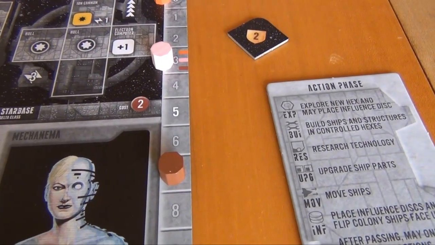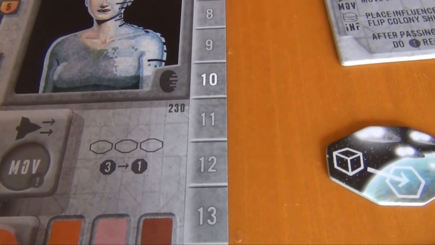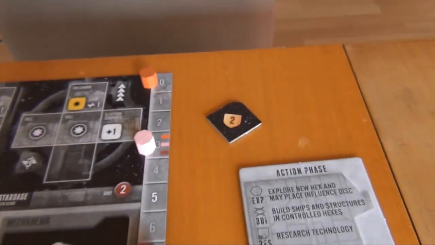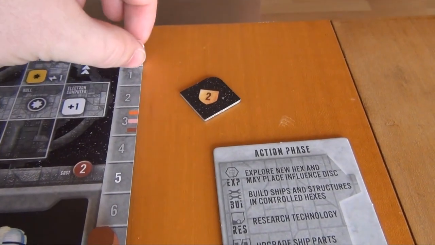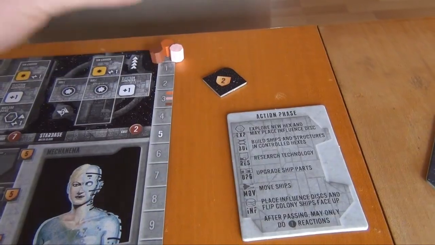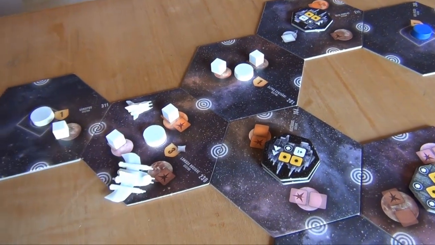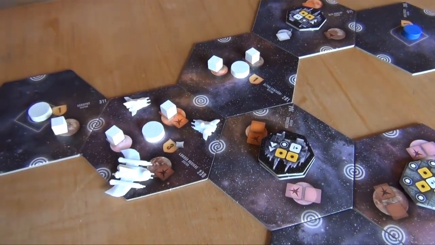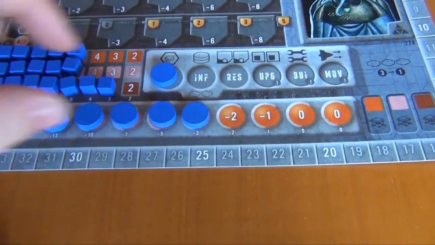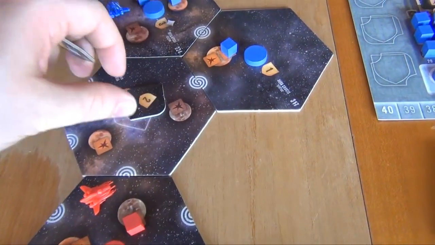He only has 7 resources, but he can trade at a rate of 3 to 1 at any point. So he decides to trade in his 3 research for 1 point of production, and then he can pay the total of 8. And he can put his ships anywhere where he has an influence marker, so he decides to put everything in his home sector. The blue player explores again. He puts a 2 tile here.